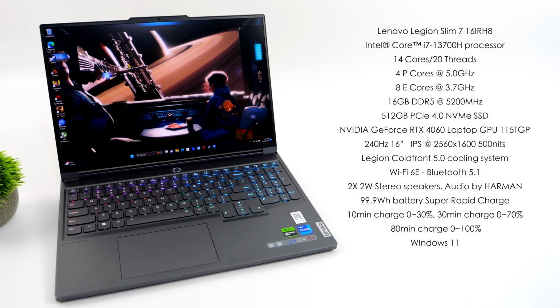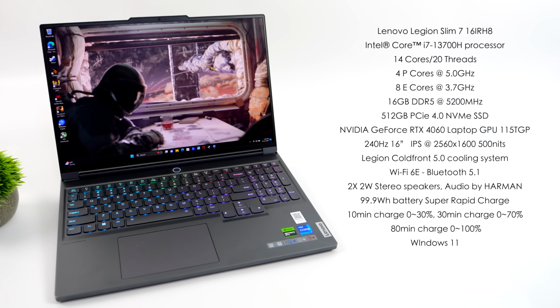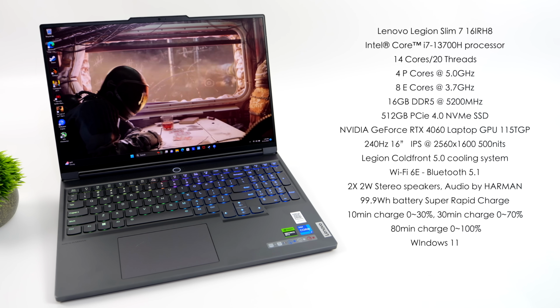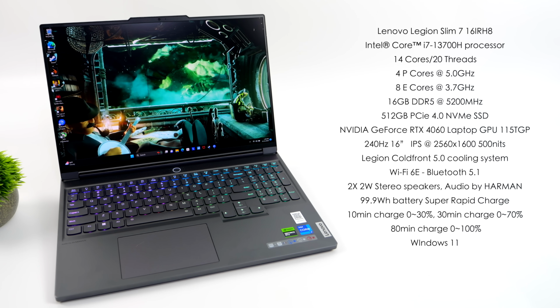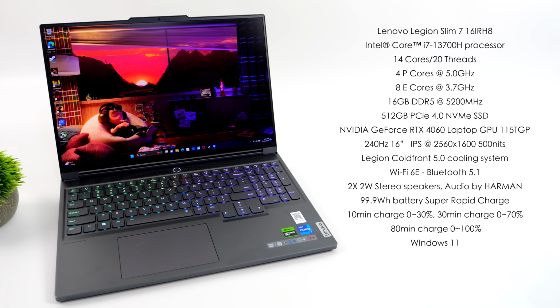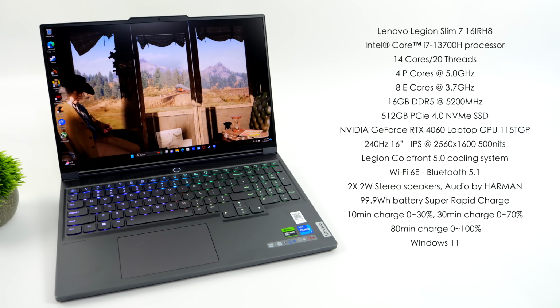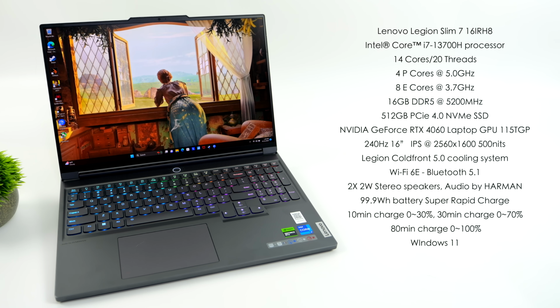A 240 Hz 16-inch IPS display with a resolution of 2560 by 1600, up to 500 nits of brightness, and like I mentioned, it does support a wide array of HDR. Wi-Fi 6, Bluetooth 5.1, dual stereo speakers tuned by Harman, and this thing can definitely get really loud. I was surprised that it's only got 2 2-watt speakers.